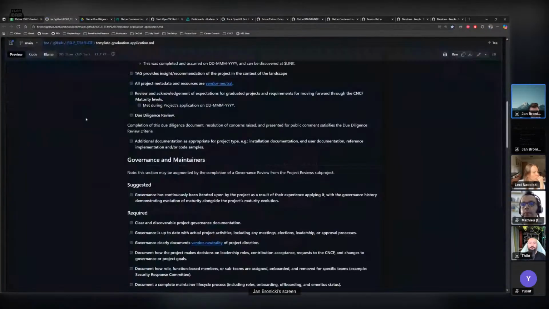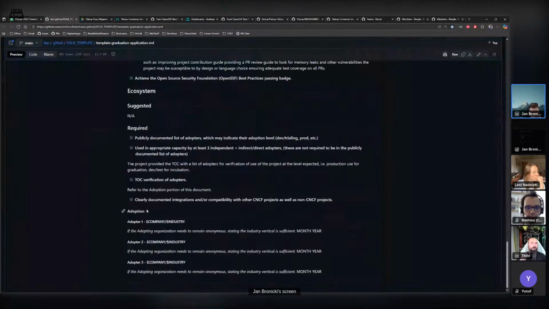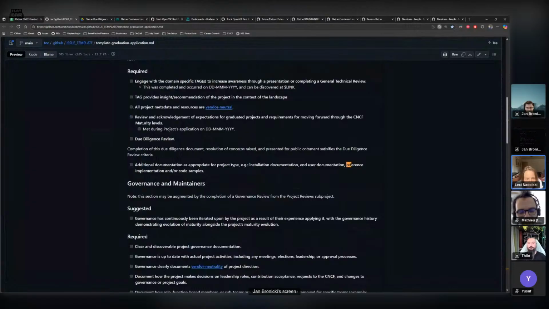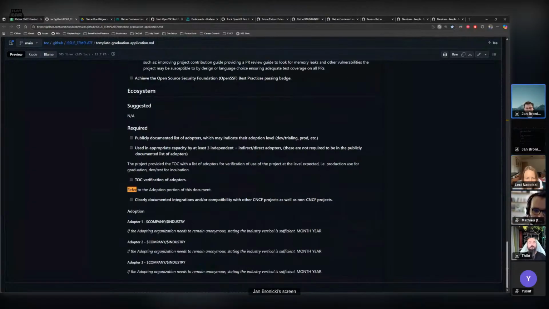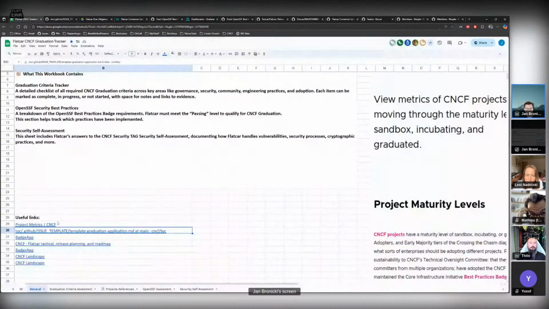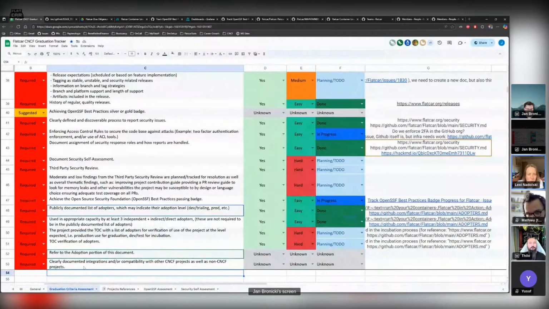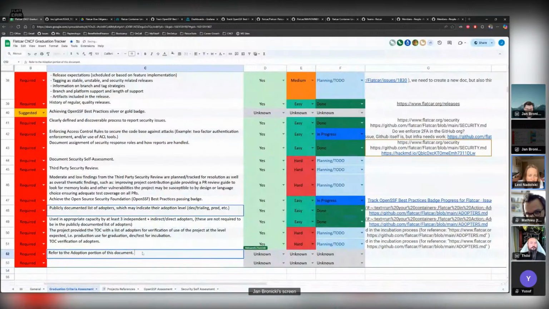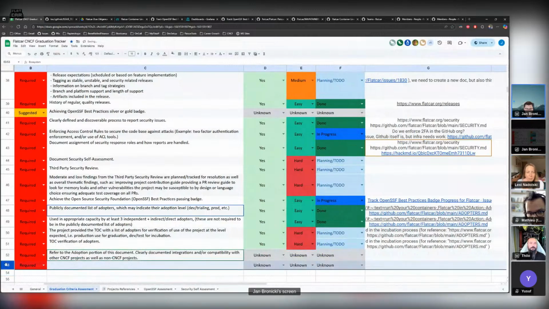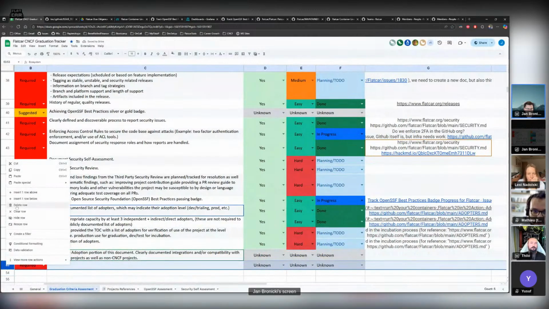Adoption. Let's see. Security and system adoption. There we go. Oh, that's just a list of adopters, right? Oh, there you go. I think this could be merged, to be honest, because I don't think I did a good job of it. Yeah, I think that's just one item. Yeah. The title. So this here can be deleted. There we go.